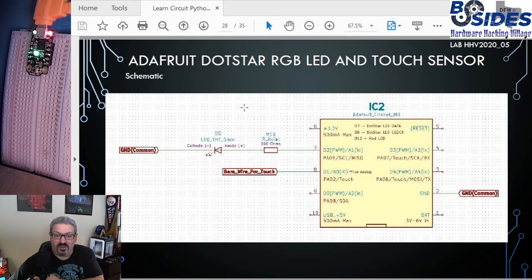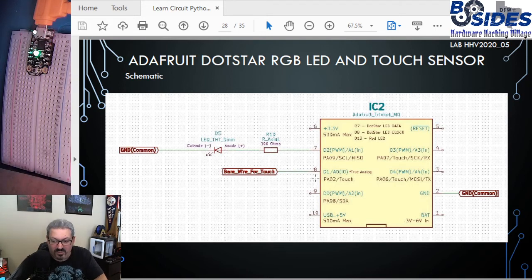All right, so now we're on to our next lab, Lab 5. And here is the schematic for Lab 5. It's very simplistic. Basically, we have our 100 ohm resistor that's being connected to pin D2. We're going to connect a standard 5mm LED to that, and we're going to bring it back to ground. And then on D1, which is also an analog port A0, we're just going to hook a piece of bare wire to that. We're not even going to bring it to ground.